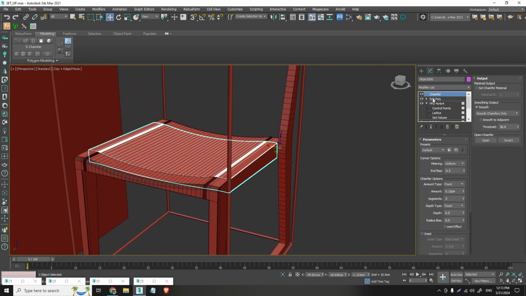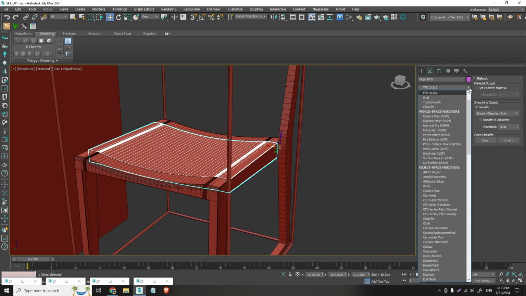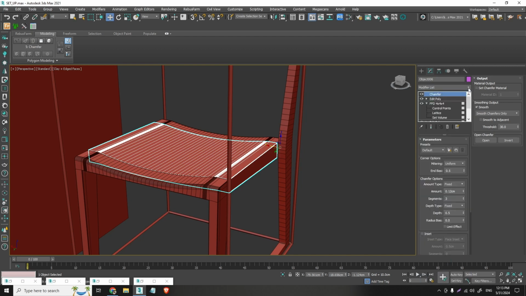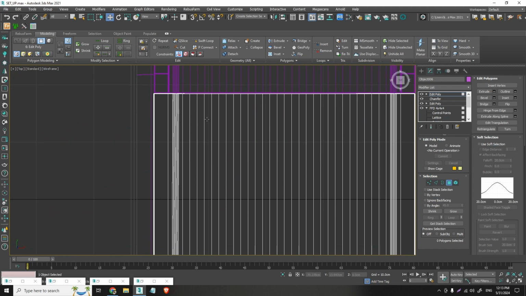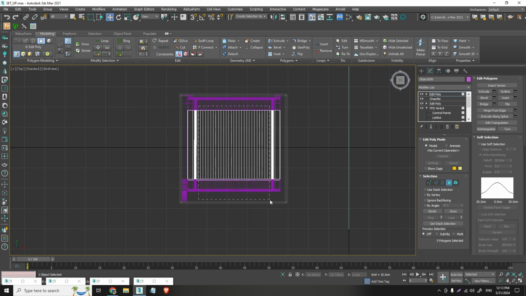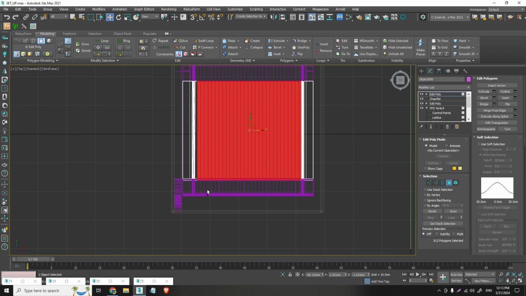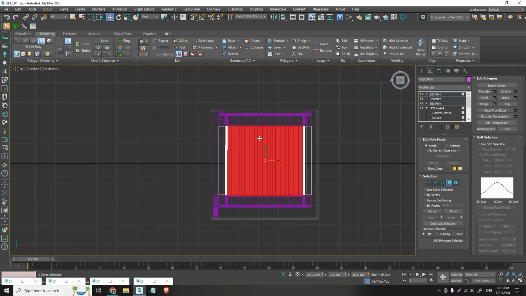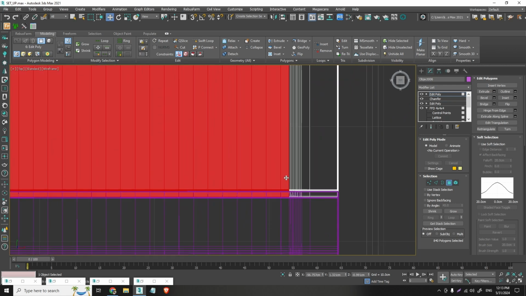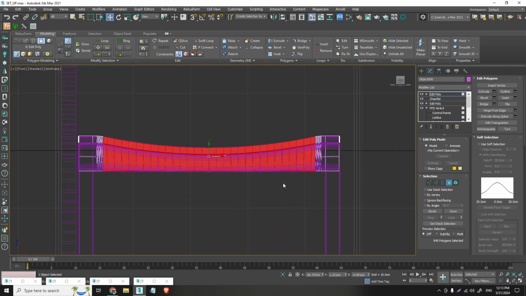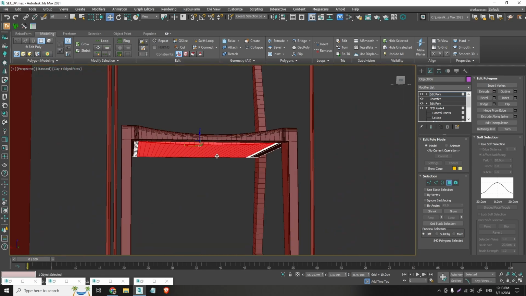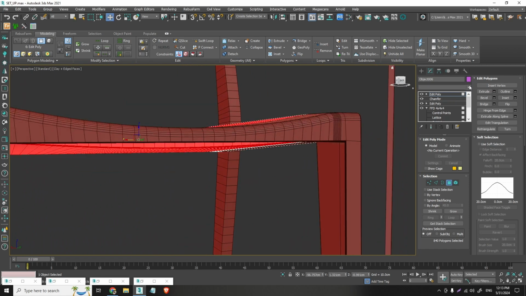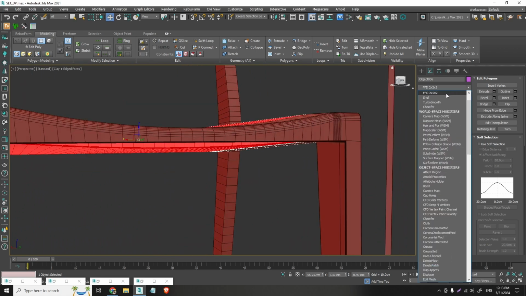Yeah, let's fix this. And we will fix this by taking an edit poly right here. We'll select all of this. And I will apply once again an FFD modifier 4x4.